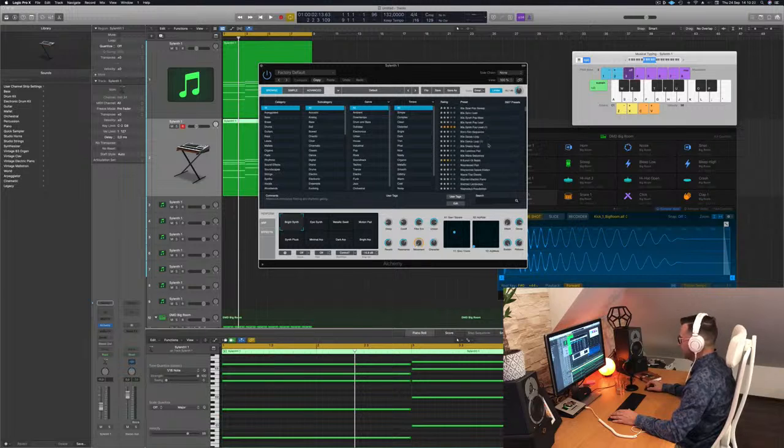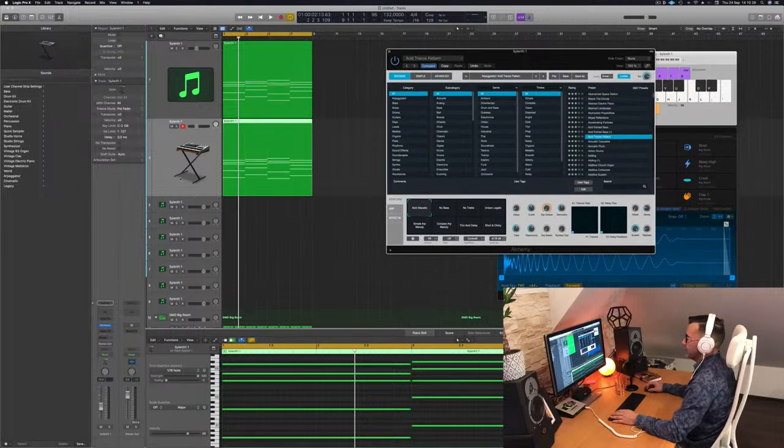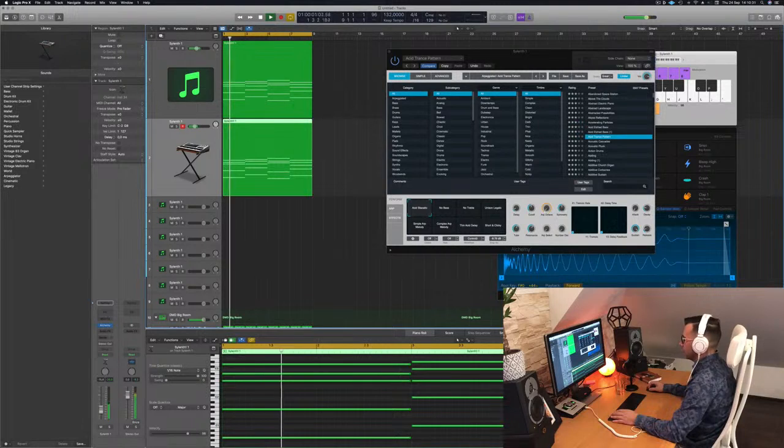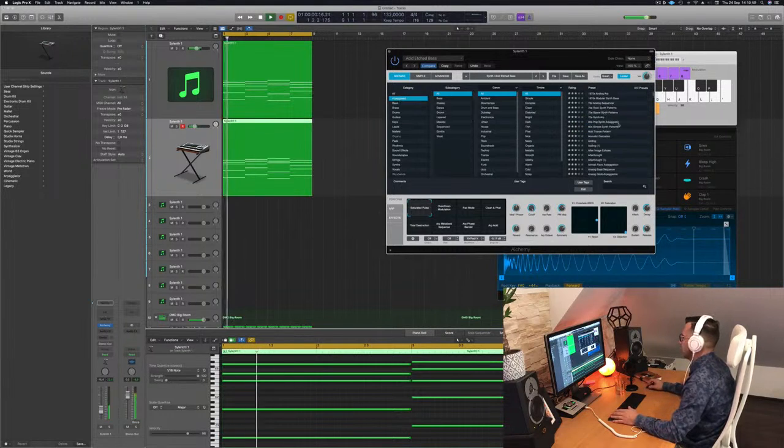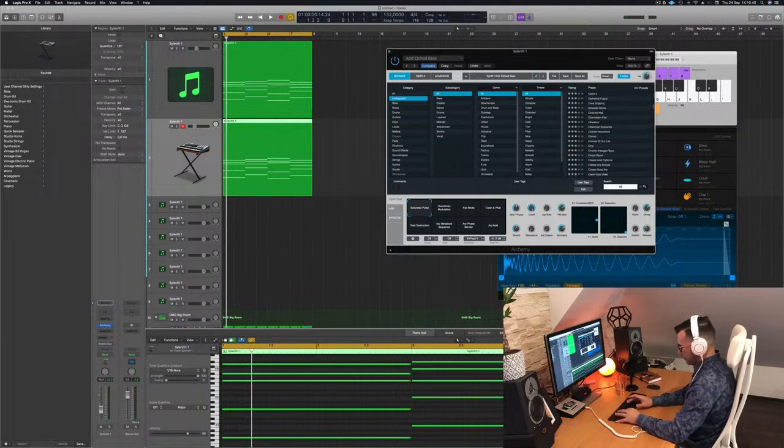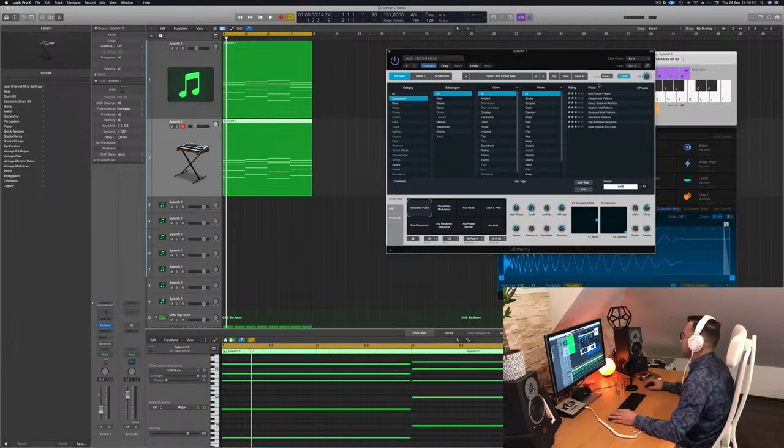Because I know that there is some acid bassline and acid pattern in there that I would like to use. Arpeggiator, acid. I thought I would get it easily, but I guess it's not that easy. So if I do acid, heavy resonance machine, modern acid pattern.